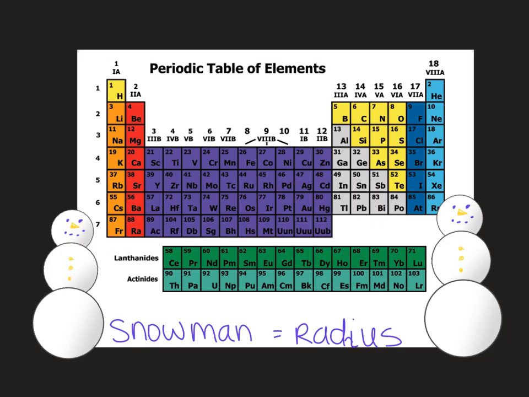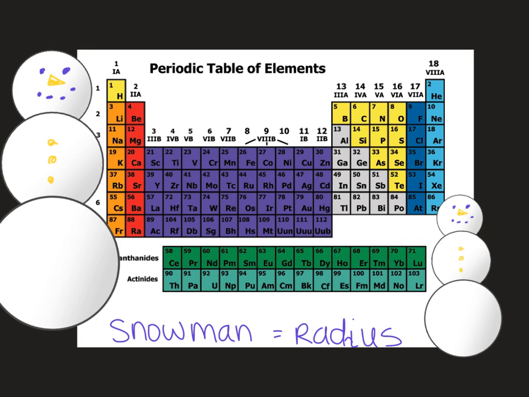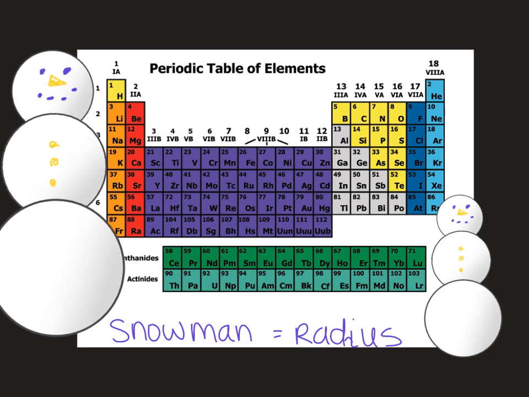One last thing that I would like to leave you with, because we'll continue this analogy tomorrow with ionization energy and electronegativity, is that with radius, you're going to be using the snowman analogy. As you can see, I have my little snowman here. If we put the snowman upright, we don't want an upside down snowman. Those aren't fun. With the head on top, the middle, and the bottom, it goes from small, medium, large. And so that's another way that you can remember the bigger corner.